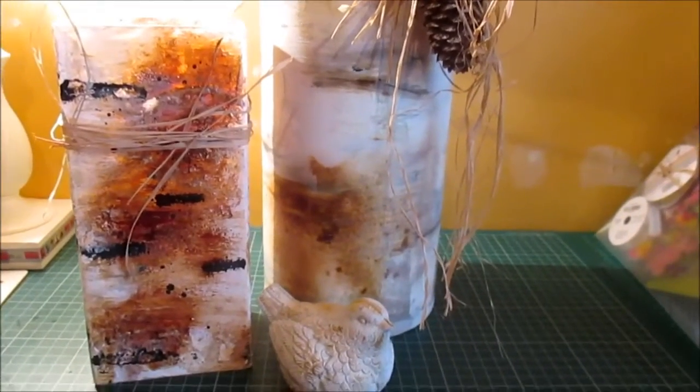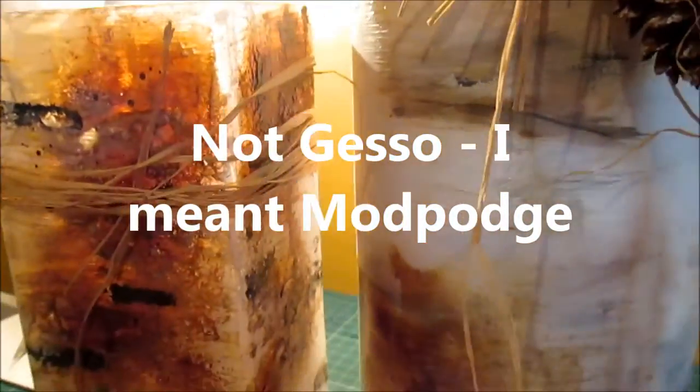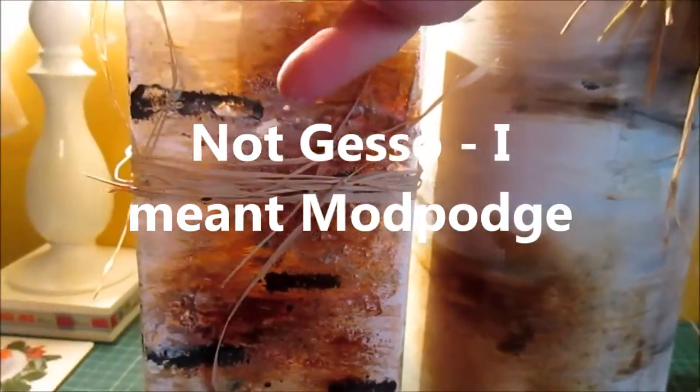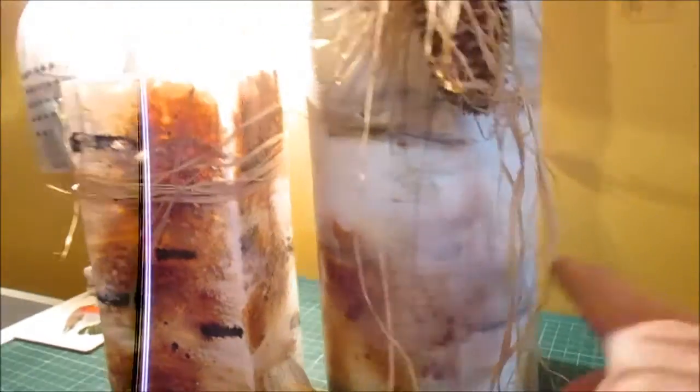Okay, crafters, this is the finished vase. Hopefully you can see the texture on there. The only thing I did with both of these, once I'd done the technique, is I painted them with gesso, which is why you've got that kind of sheen to it. You put a candle in there, and the candle looks really nice in there because the glow comes through. So there we are. That's how I achieved the look.